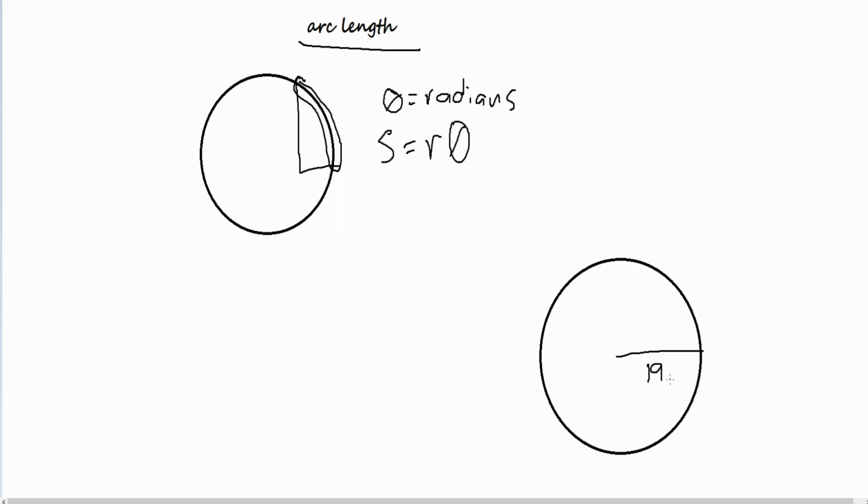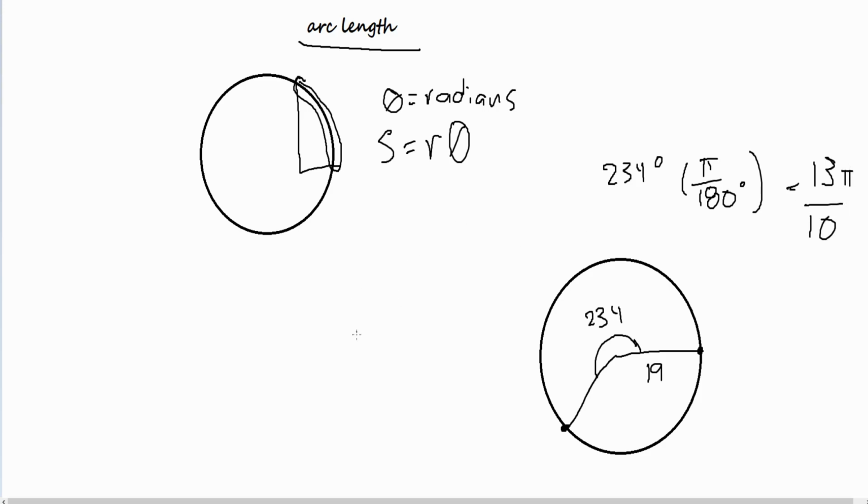So in this equation, the radius of the curved track is 19 meters, and the distance between them creates an angle of about 234 degrees. So our first plan of operation is to always convert 234 degrees into radians. We use a conversion factor of pi equals 180 degrees in order to cancel out the degree units, and we get 13 pi over 10. We plug this into the equation, 19 times 13 pi over 10, and it gives us 77.6 meters. So there's about a distance of 77.6 meters between them, and that is the arc length in the equation.